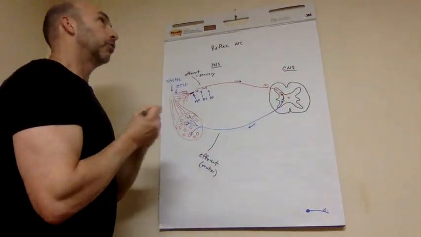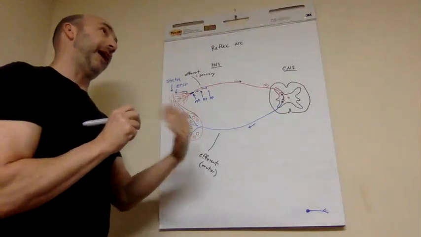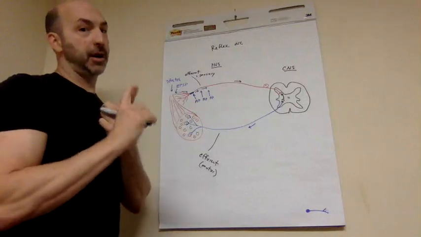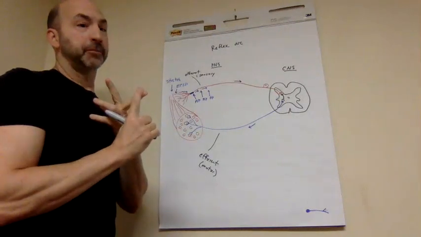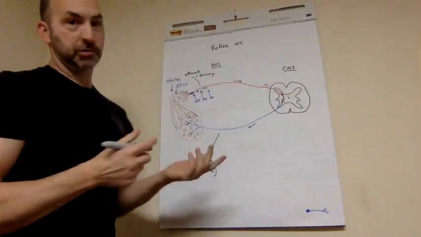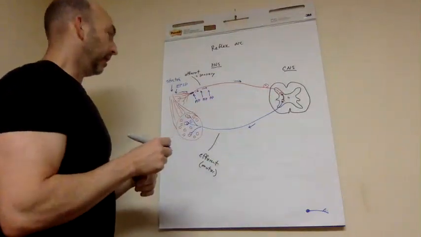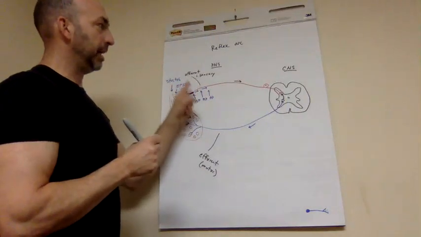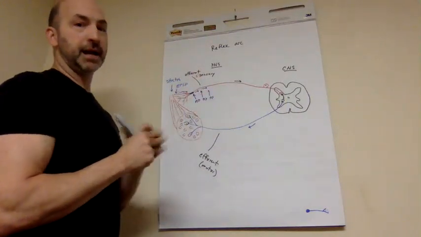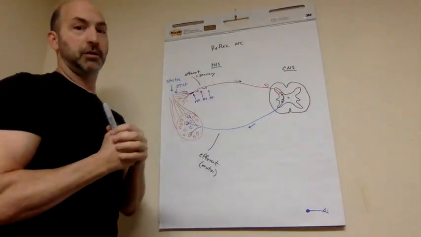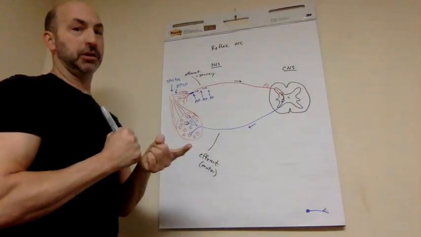Now, what will cause it to be faster or slower will be the magnitude of Rm and Ri. What I've drawn here is an unmyelinated axon, and some sensory neurons are unmyelinated. That would be continuous propagation. In other words, the action potential would be regenerated at every segment of the axon, right? If I had myelin on here, we would have saltatory propagation.